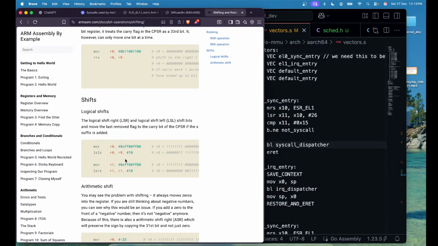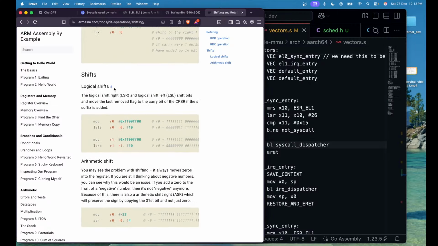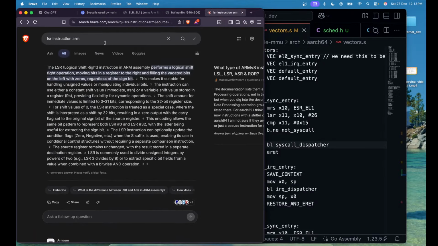We move this and store it into R0. We move R0 and store it into this. Just give me an example of which is destination and which is input. That's all I need. I didn't ask anything. Operands.